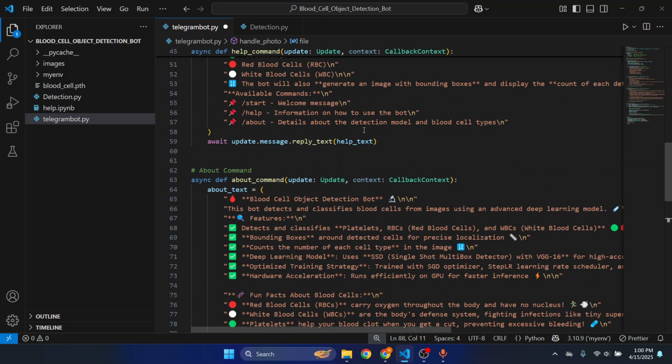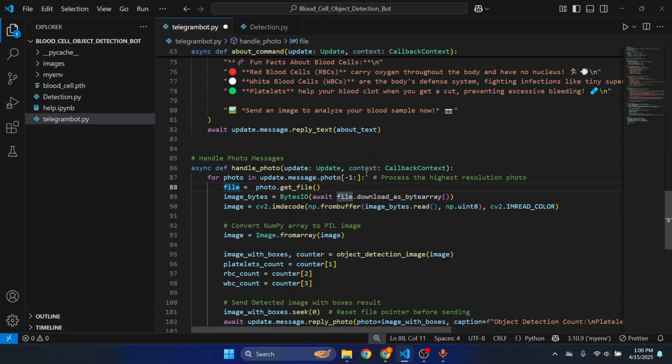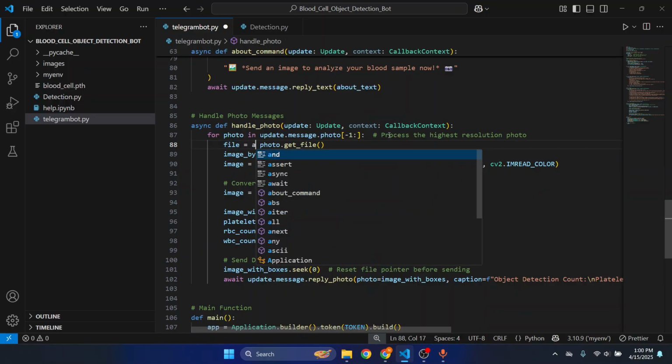Even if I write slash start, it will not respond until this function is completed.